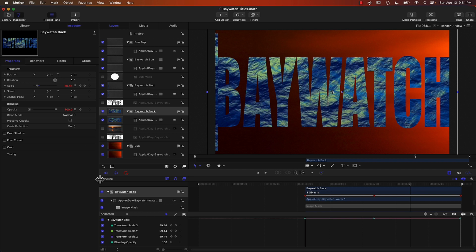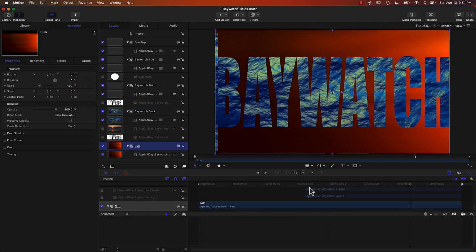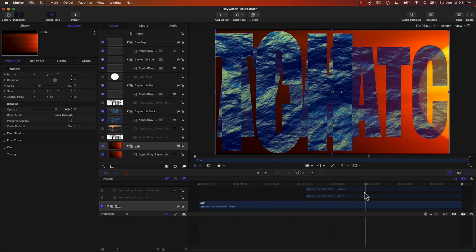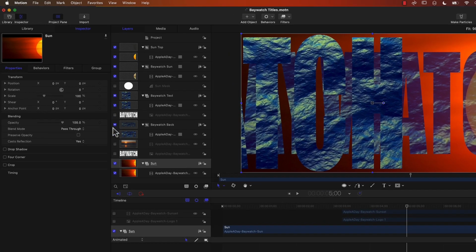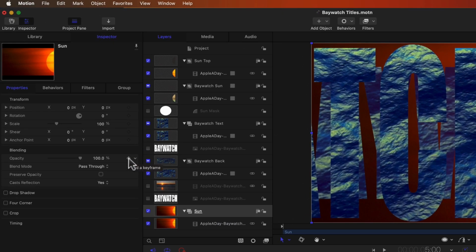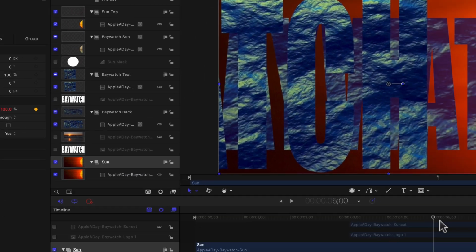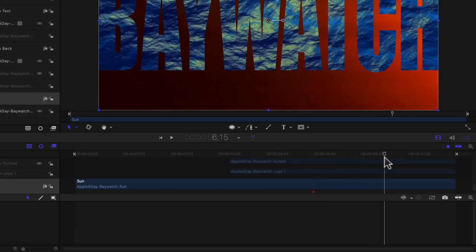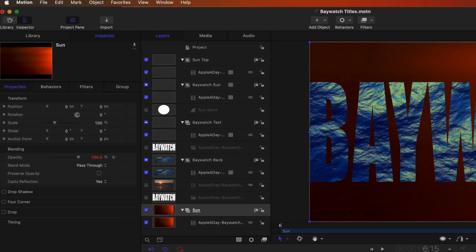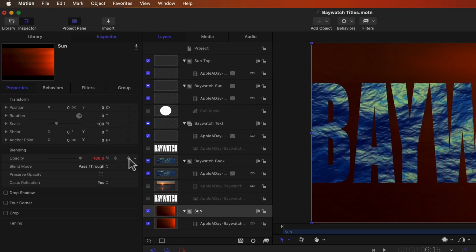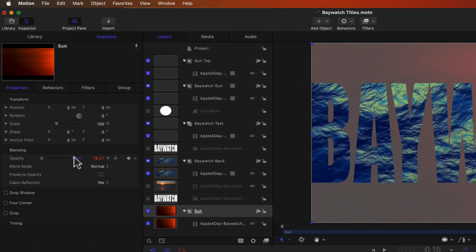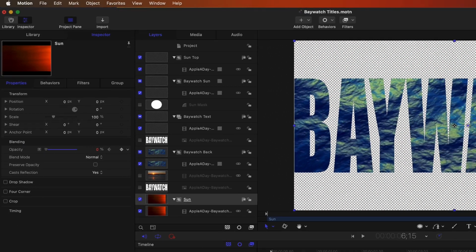In the original video, the sun background does fade. So I'm going to select that sun group. I'm going to go to the 5 second mark. It starts to fade right about here. I'm going to add a keyframe. I'm going to go to the 6 second and 15 frame mark, so about 1.5 seconds for it to fade to black. Add another keyframe and change the opacity of that sun group to 0.